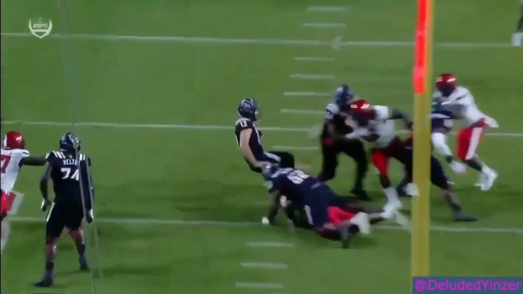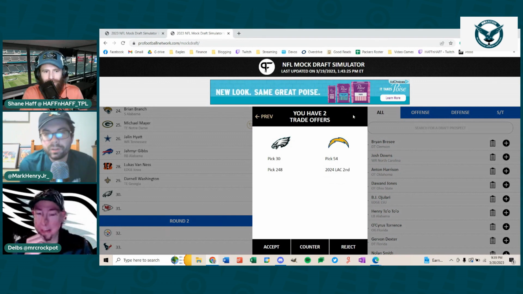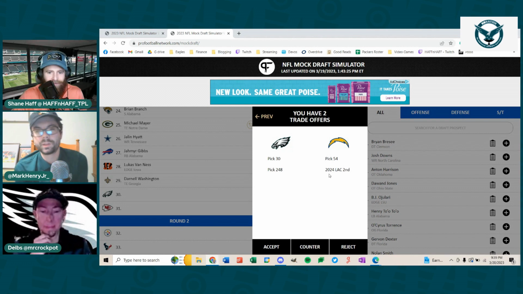We've got San Fran will give you pick 99 and a first and 7th next year for 30. I don't necessarily want to be betting on the Niners to be bad. Or the Chargers will give you 54 and a second next year for 30 and 248. No, those offers aren't good enough. So let's stick with the pick here.